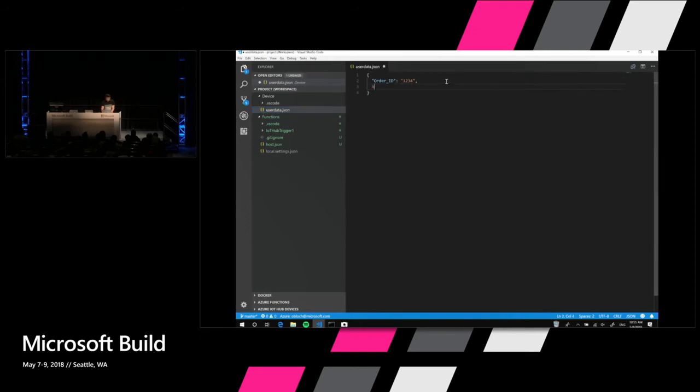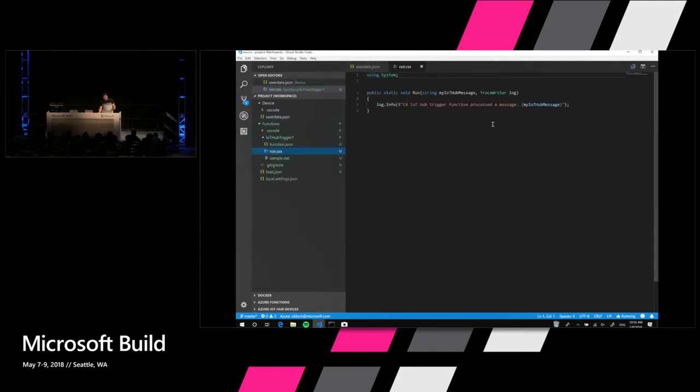And what I can do in there is eventually type something like button ID in there. And as usual, if someone sees some typo in here, they should tell me, right? Button ID will be demo button, and I can add something else like Twitter handle, and in there I will just write that. Okay, so that is the way I'm configuring my device. Well, actually, I'm setting up data that my device will be sending each time it connects to the IoT Hub. And then I have my function itself, and the function here has a trigger. And this is code that I'm going to then deploy onto that subscription.